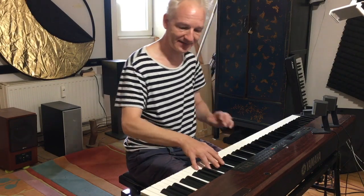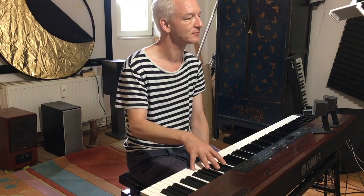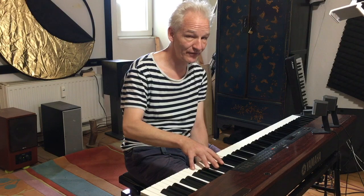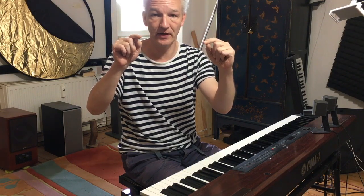So that means you get a little bit of tension in the fingertips, but the rest of the hand stays relaxed, and then you go down. And the trick now is that you get a feeling of the contact point. And once you have the contact point, the motion of the trembling is just half a millimeter.